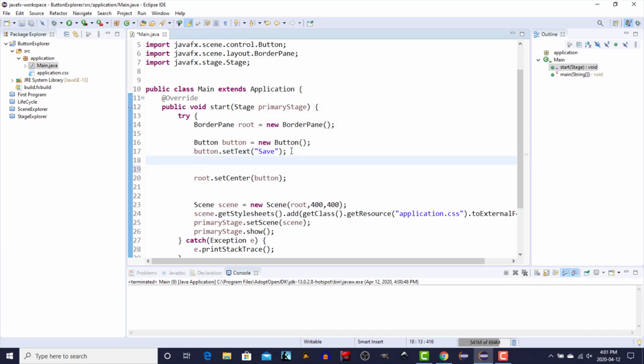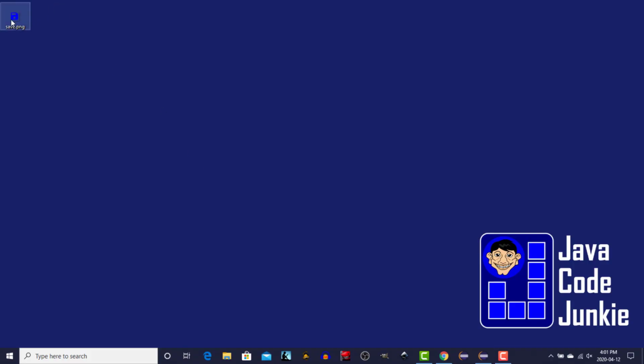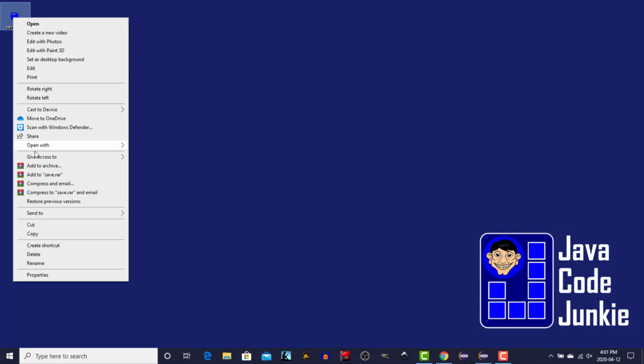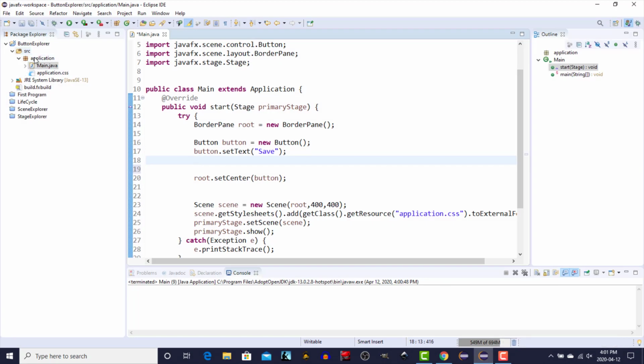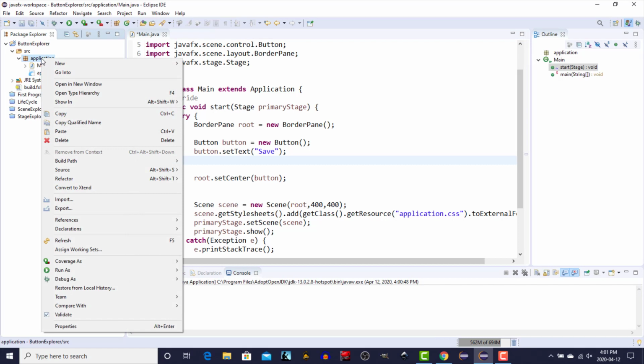And the other thing that we can do is create a graphic icon from a file that we have on our system, and we can add that to the button. I have one at this point that I've already created, and I'm just going to put that in the same level as the main application class file.